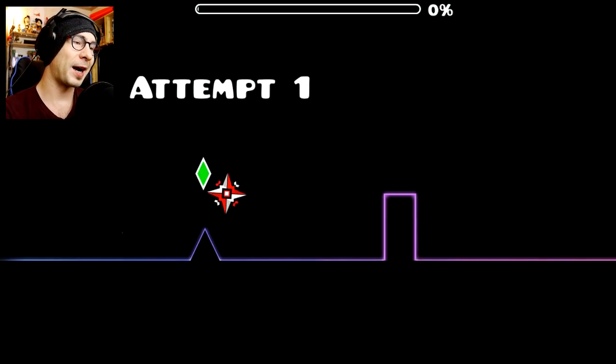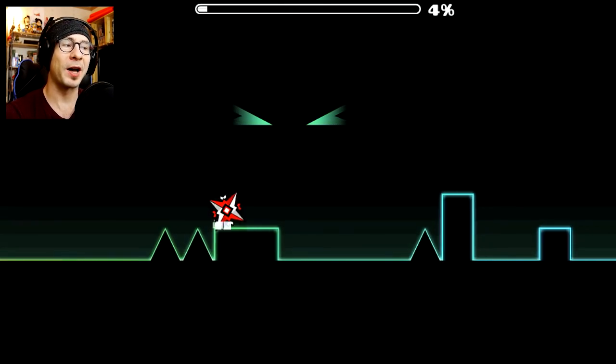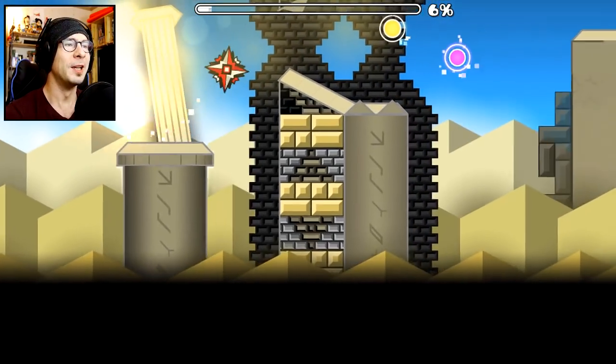So let's just hop into practice mode first. Now, a lot of the parts of this level are pretty easy. It's just the boss fight. The boss fight is unequivocally the hardest.